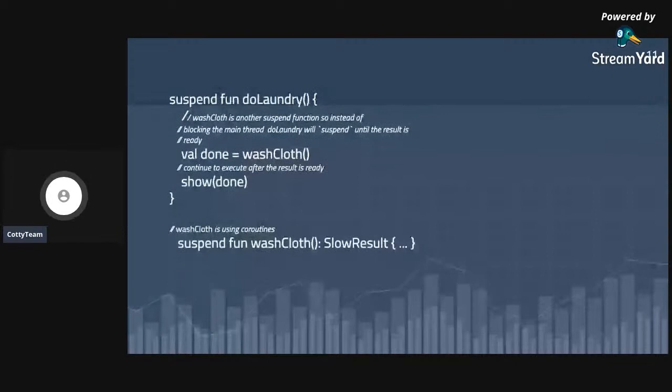So for example, this is doLaundry and washClothes. washClothes is a suspend function using a coroutine. As soon as it's done, it returns its result, which is used here. It will be called in the doLaundry function, and as soon as it's done, it will show just like the other time.